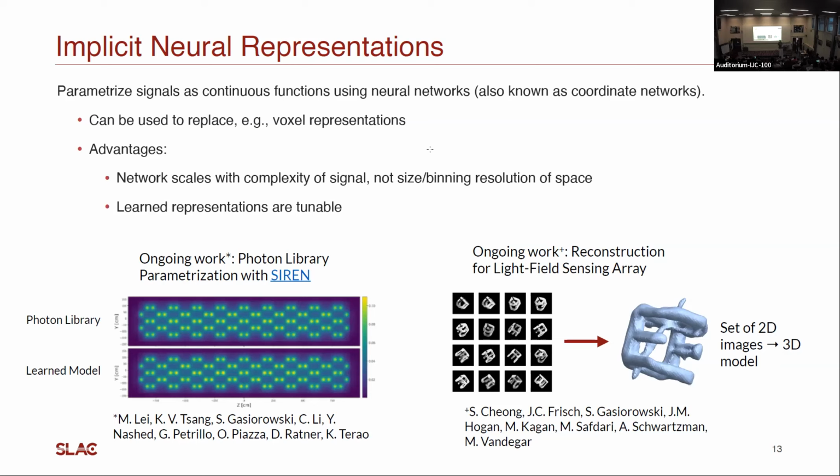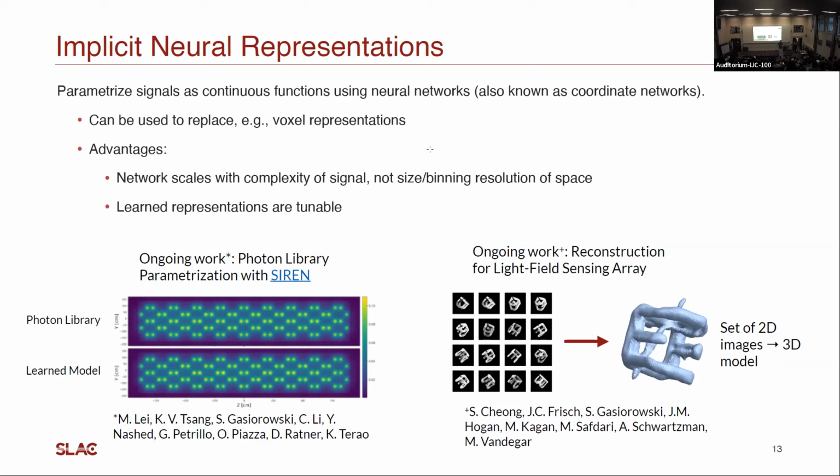What you do is you put into the neural network some space-time coordinate, and then you get out your signal or whatever parameter of interest at that point. And so in high energy physics, one of the things that people do a lot is use a voxel representation. So you have some gigantic 3D space, you bin that in some way, and then that's how you represent your 3D signal. But then if you have a really big space, or you need a very fine resolution, then you're limited by your voxel size, or the number of voxels blows up.